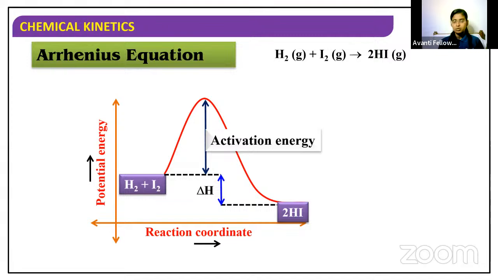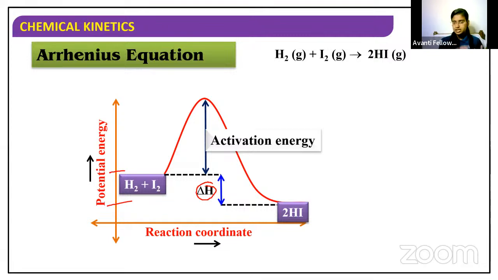So what they will do, they will give delta H or they may ask for delta H. You should be able to find it out. They will give you two energy values and ask you to find the delta H. In that case, what you have to do is subtract one from the other. Got it? So the theory points of this Arrhenius equation are very important.